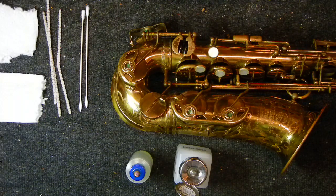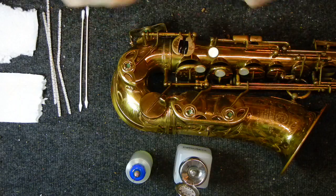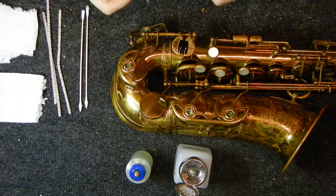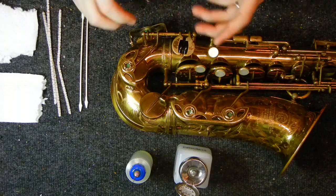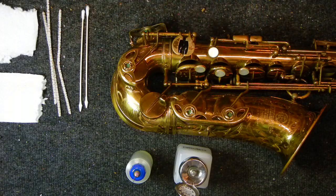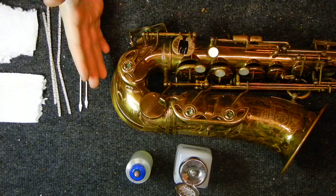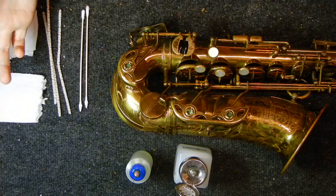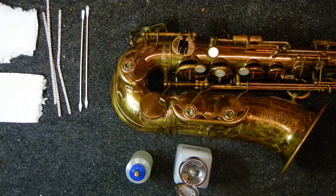And over the long term, if you just keep adding new oil to the stuff that's already on there, all you're doing is giving the grit and grime and particulate that's all jammed up in here new life. And you are letting it circulate around inside your key and wear it down day after day. And this can turn into a very expensive problem over time. And when you're looking at a saxophone, say, like this one, which is about 80 years old at this point, over that much time, if it is not properly taken care of, you can end up with a lot of play in your mechanism. And that is a very expensive problem to fix.